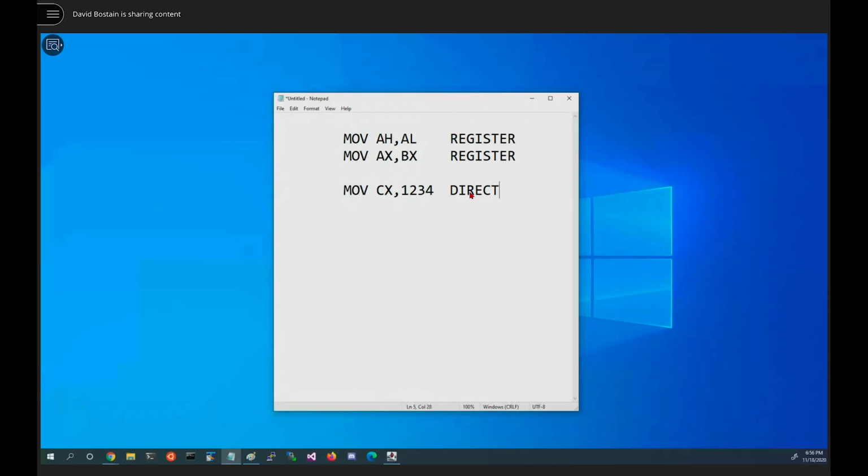Or sometimes we use the word direct. But for the purposes of what we're going to be using in our talking about it here, in this particular instruction, I'm going to leave the name immediate because we may see it in a different way later.